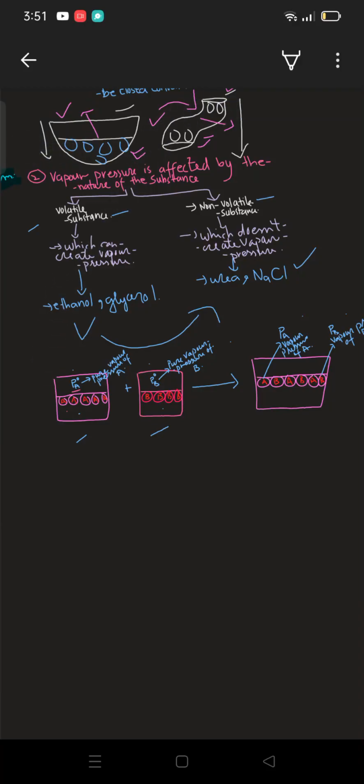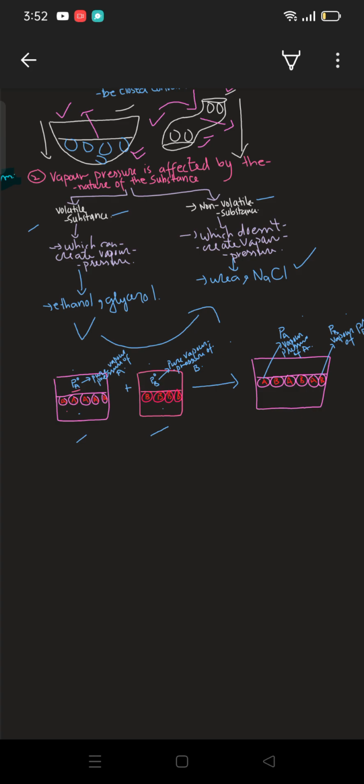Okay, so as in the last video, we have started discussing the mixture of volatile with more volatile, right? We initially discussed that we're going to mix a volatile substance with a volatile one and apply Raoult's law to it, and then we will be mixing volatile with non-volatile, and again we will apply Raoult's law to it, right? We firstly discussed the volatile and non-volatile substances.